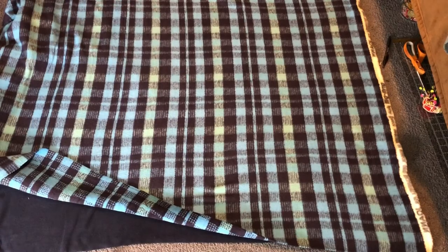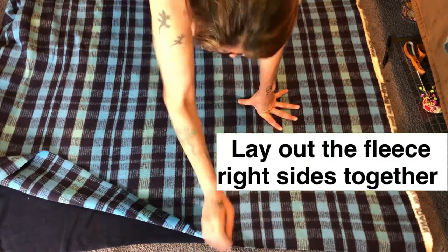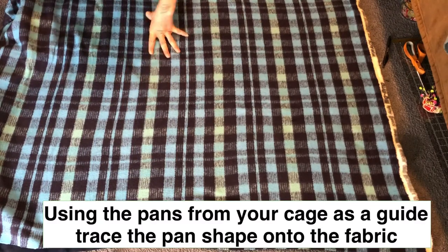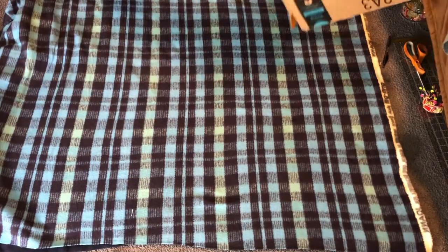The reason that I chose to sew the U-Haul fabric to the fleece directly is because it stops it from shifting. If I put the U-Haul fabric in the liner and don't connect it to the fleece, I feel that when you wash it or dry it, it would bunch up and it may be difficult to manage after it's been through a wash cycle. Also, when you're done, you're going to want to change your sewing machine needle because I think that this fabric will definitely dull it. So you're going to want to lay your fabric out right sides together. And you're going to want to either go get your pans from your cage, or you can create a template. I have a template.